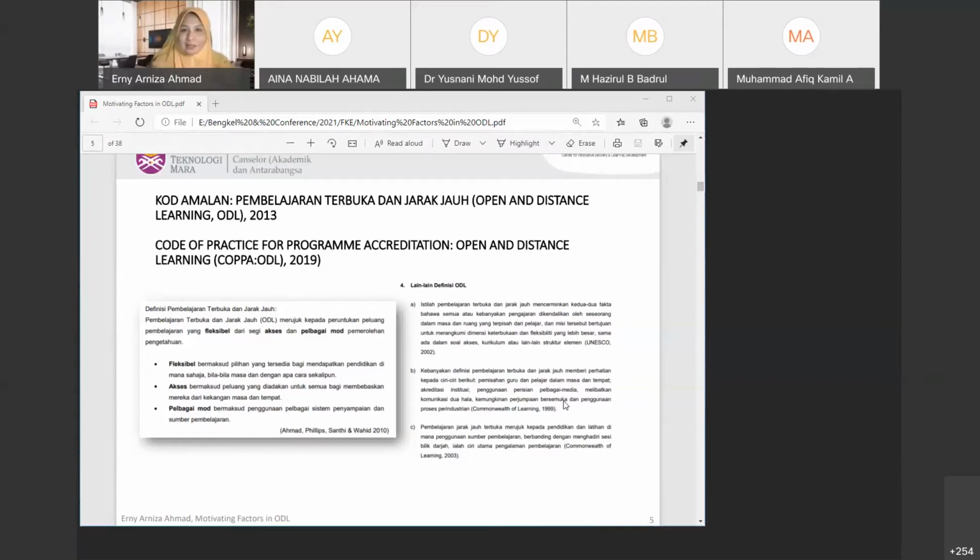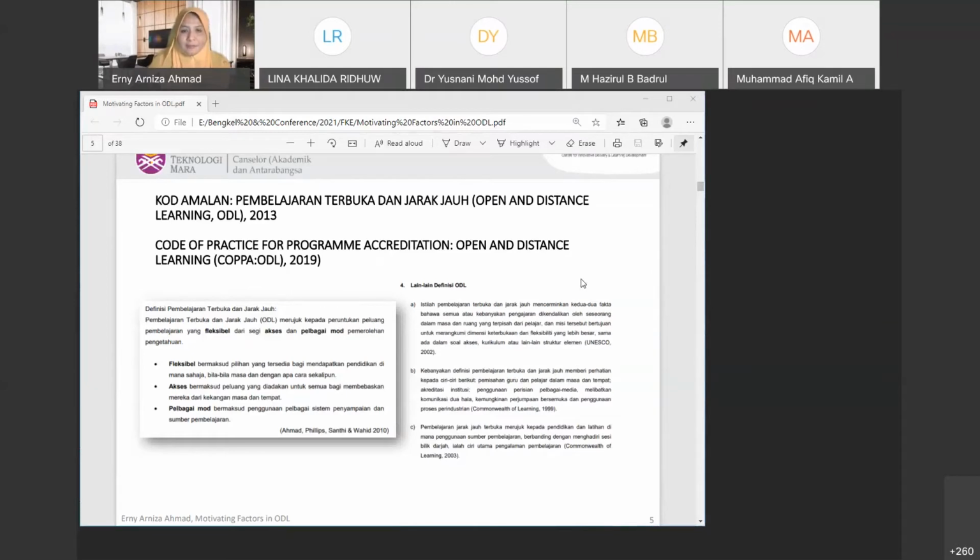Selagi boleh belajar, pakai dia. Kalau kata kena post, bagi tahu. Okay, doktor, madam, saya tak ada line ni. Telefon pun tak boleh. Okay, tak apa. Sebab last year, 2020, one of the penerima anugerah ODL daripada UiTM Sarawak, saya minta maaf saya sangat lupa nama, she won this award because of her effort. Apa effort yang dia buat? Sebab dia mail, dia hantar semua materials kepada pelajar melalui post, sebab student dia tak ada access di UiTM Sarawak. So to that extent, that is ODL. Okay, clear.